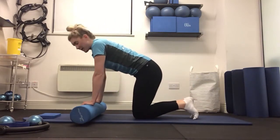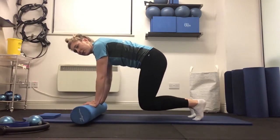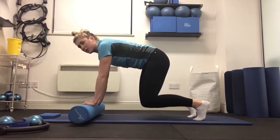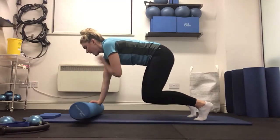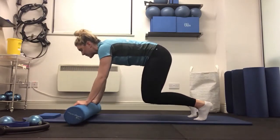Good, last one here. Pinch the shoulders back, dig the toes in. Lift the knees up, lift up the right hand, try to tap your left shoulder, left hand to the right shoulder. So right hand, left, right, left, right, left, last one on the right, last one on the left.